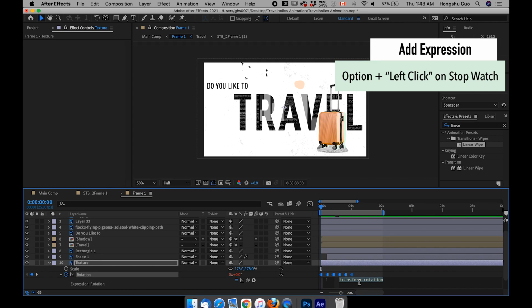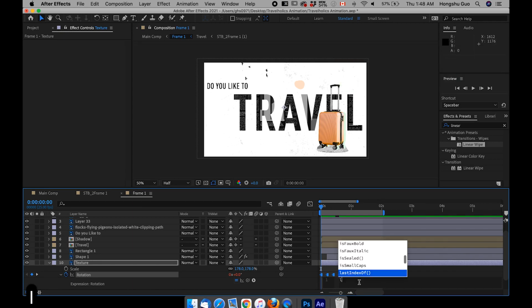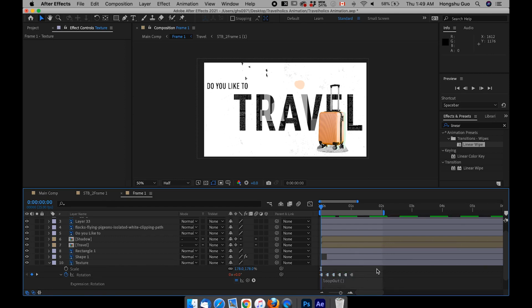We need to put in this loopOut expression. Just type in loopOut with a capital O and then the brackets. What it does is loop this part of the animation. After 1 second, it's going to repeat again. It's going to just repeat forever. If you have 5 seconds, it's going to repeat this animation 5 times.